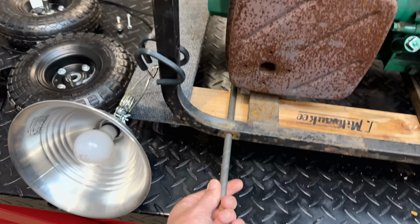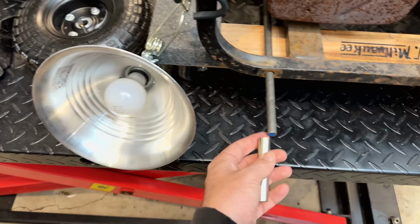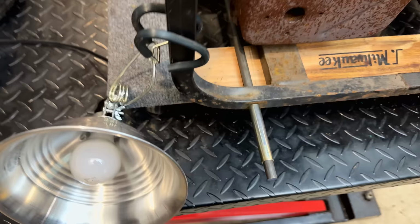I do seem to have enough parts hanging around to do that. So I put this half-inch rod in right here. It goes all the way through to the other rail. And what I'm hoping to do is use these cheap Harbor Freight wheels to give us a little bit of mobility. Now, I do need to use this spacer to convert it up to 5/8, which will then allow this wheel to mount up properly. So we need to cut the spacer to size. We need to cut the rod to size. That'll take care of that issue.